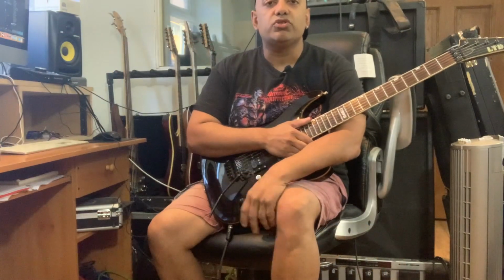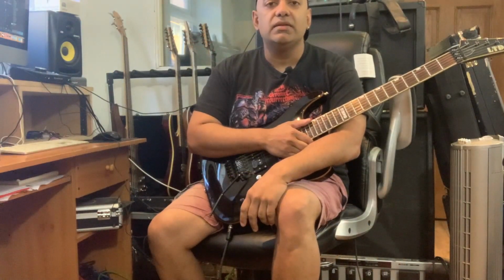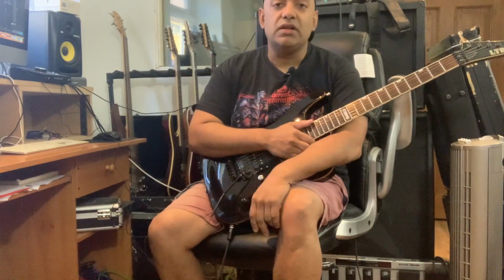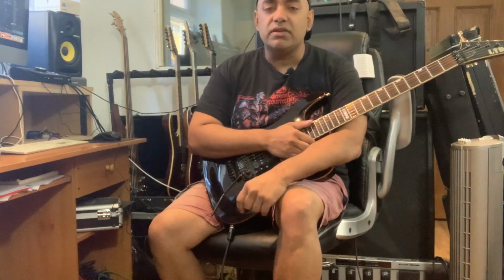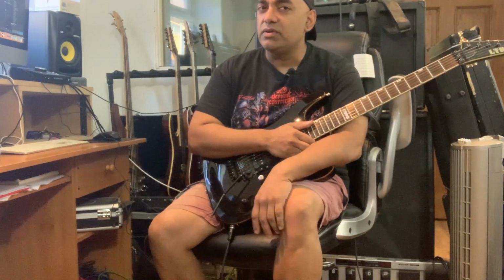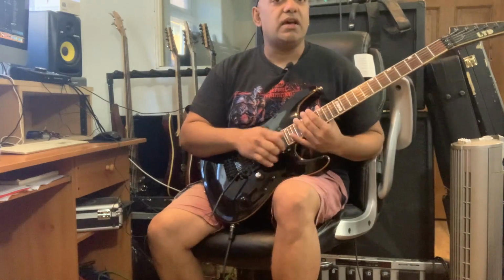So let's have a little talk about the lick itself, and see what kind of technique Jeff uses on that solo. I personally love that little sequence he does. He uses it in other stuff. I've heard some songs from Conquering Dystopia where he uses a similar kind of idea with his arpeggios. So let's break it down and have a look at what he's doing.